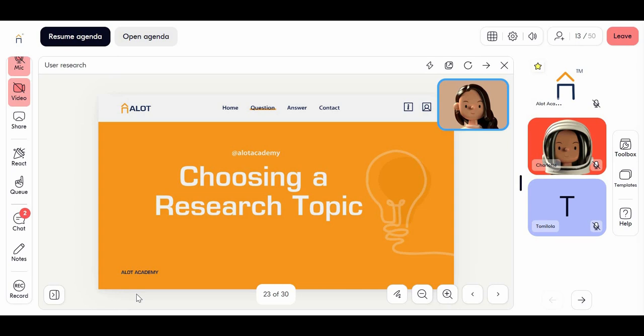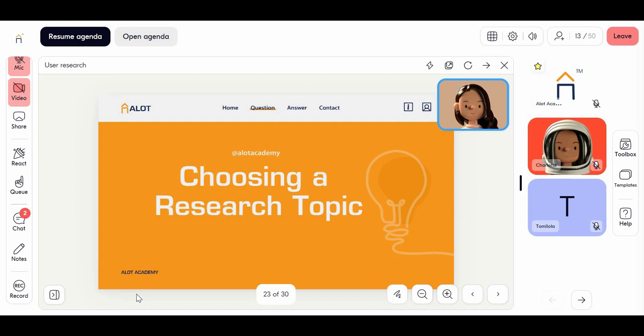So what are the benefits? We've spent so many minutes now talking about different methods of user research, and I know you must be asking, why do I have to go through all this stress? Can't I just get on Figma and start designing? But it actually does have its benefits. The benefits of a UX research plan.